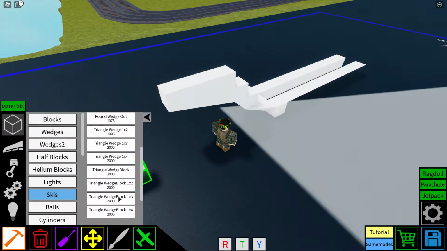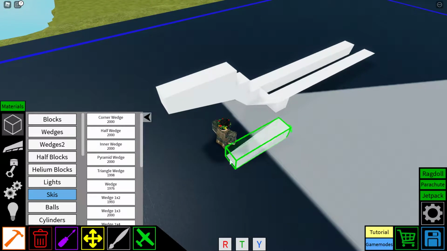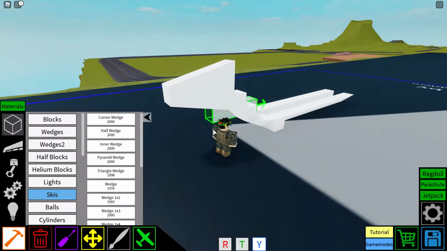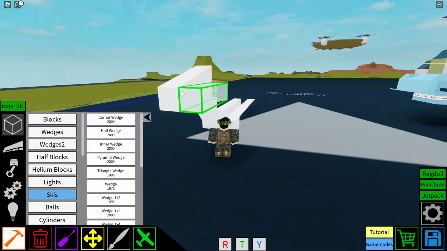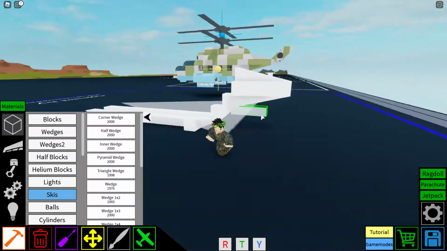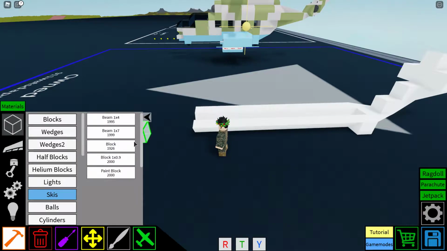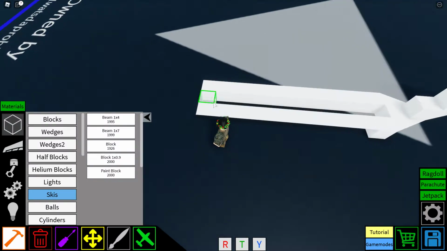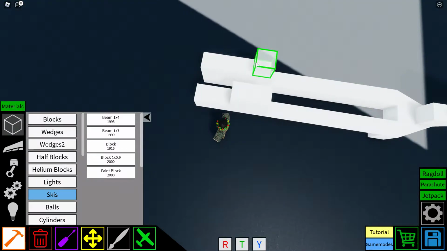Once you're done with that, you should put a wedge 1x4. Put 4 wedge 1x4 like this, as I'm showing you right now. Once you're done with that, you should do the general body. So this is made by 4 blocks like this. 8 blocks. Followed by 2 blocks on top like this.